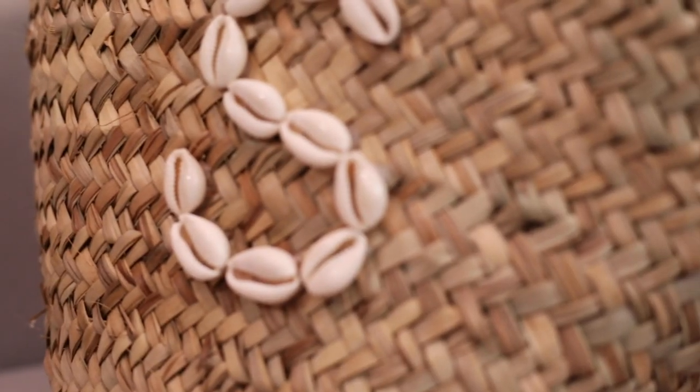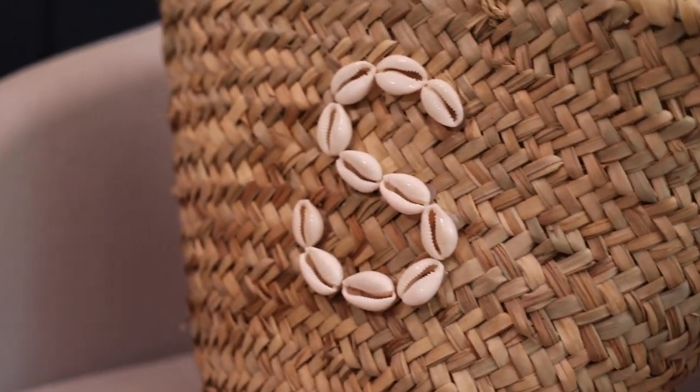On the personalised note, I also want to show you this one I got in the post yesterday from a brand on Etsy called Sun and Day. I had personalised sandals last summer from them — kind of a raffia slide with my initials on. She got in contact asking if I'd like one of these straw bags, so I obviously jumped at the chance. You can have it with one initial or two initials, and it's quite a mini size — I could probably use it more in the evening or just for going out, but equally with a flowy summer dress it would look so lovely. The price point is so amazing — it's £32. Check out Sun and Day; they've got some great sandals and bags, and they do clutch bags as well.